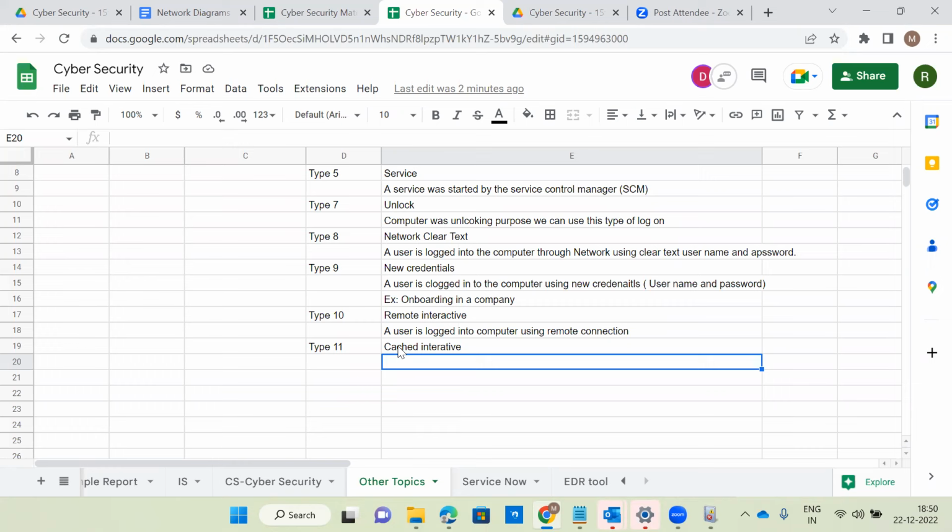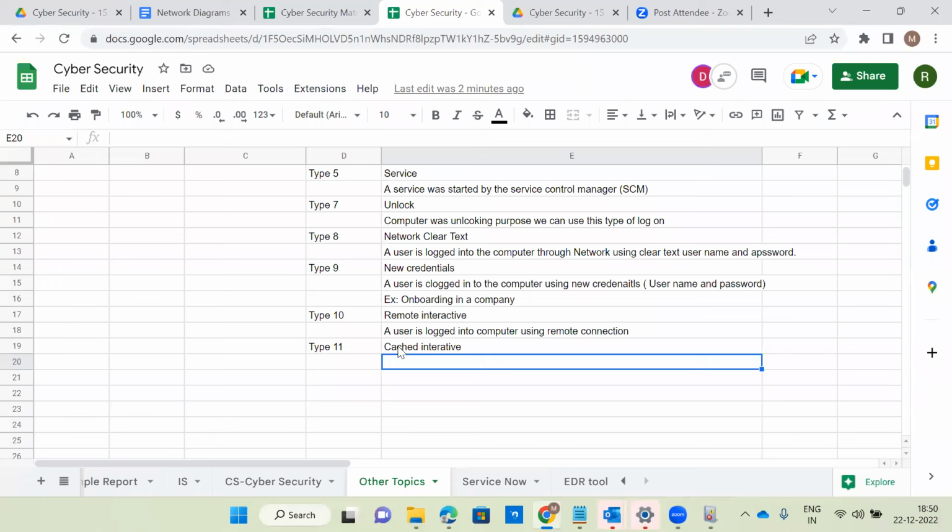One more scenario I will give: login attempt failures are coming from a terminated account. Terminated meaning here that guy went to another team, or left the company, or resigned and his last working day is completed. That is called termination.